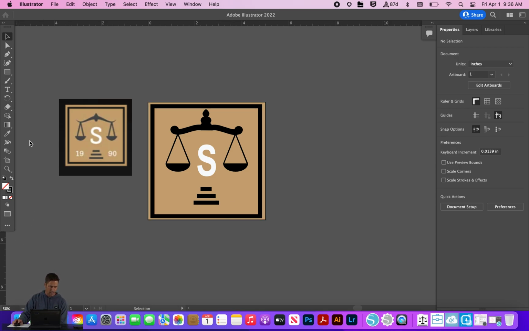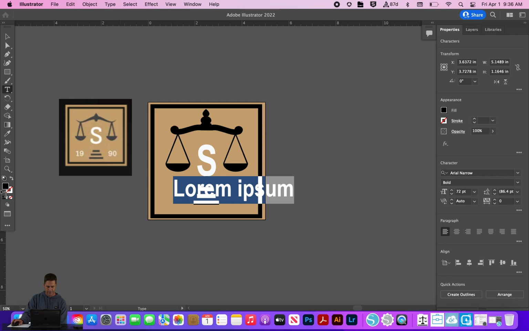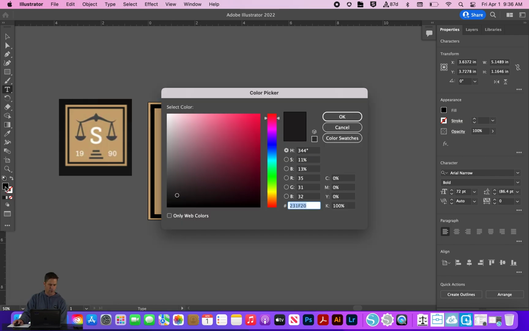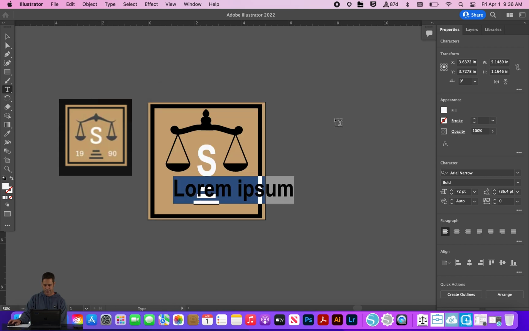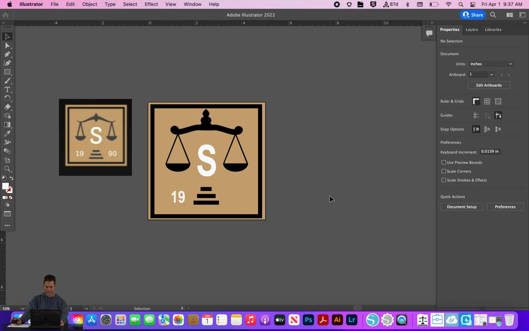So let me grab my text tool, and I'm going to click right there. I'm going to double click this foreground box, choose white, hit OK, and I'm going to type 19. And I'm still in Arial narrow, bold, 72-point font, and I may need to reduce the size just a little bit. So I'm holding Shift, grabbing the corner sizing handle, and that's what I have. It's still a little too big. Let me size that down just a little bit more. And I'm just eyeballing this, guys. So I have the text on the left.